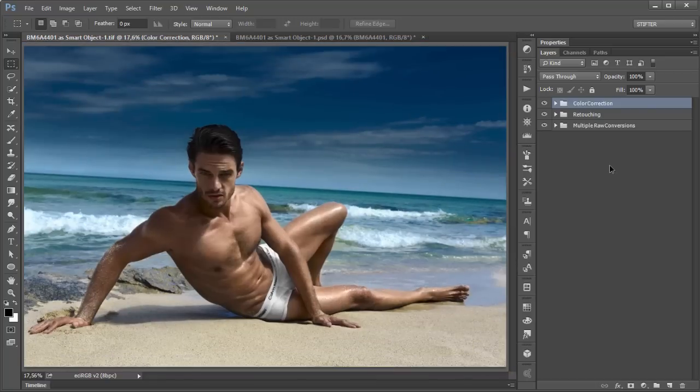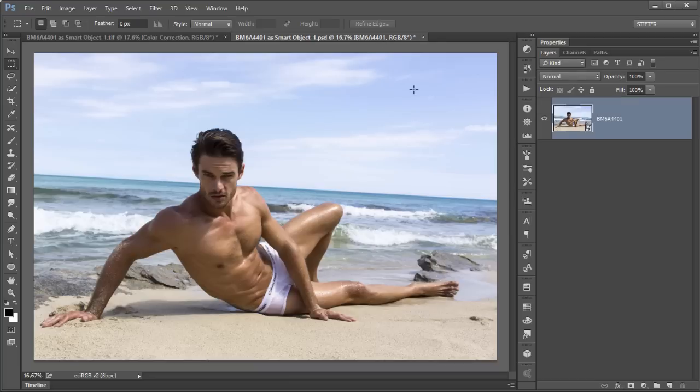It wasn't that complicated. Now let me go back to the image that, if you remember, was the last state of the image when we worked inside of Camera Raw in the last video. And we opened the image up inside of Photoshop as a smart object. So, a quick intro on smart objects. Smart objects basically are embedded.